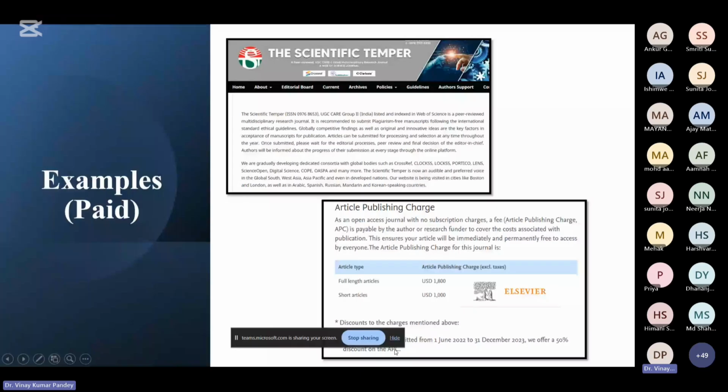Suppose you have submitted a paper in a paid journal, and now you are in a dilemma: they have accepted it and I do not have money. You can always drop an email to the editors requesting a full waiver, right? I have done this thousands of times and they have provided me with a complete waiver. So whatever you think about the publishing process in journals and metrics, there is always a second option. You need to explore, you need to be a part of somebody's paper. Only then will you understand the basic things of a paper.